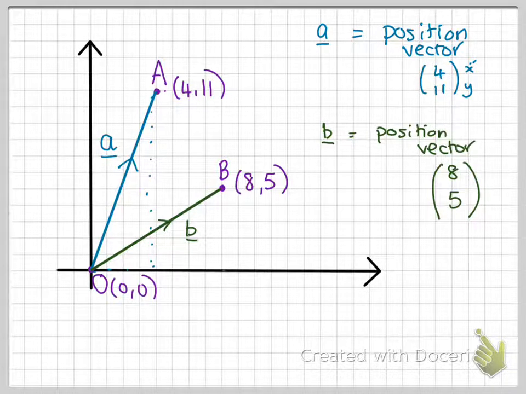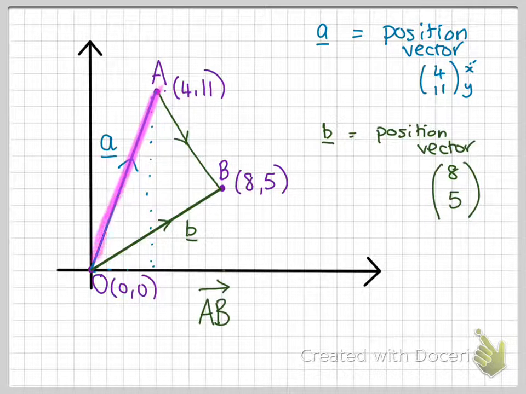I can now use that to work out the components of the vector AB. So the vector AB connects A and B and moves in the direction from A to B. And I can use my position vectors to work out the components of that. So I would go along vector A and then along vector B, and that would give me the same as AB. But you'll notice that A is in the wrong direction, so I need to make that negative A for this to work. So AB is negative A plus B. Or the tidier way of writing that is B take away A.